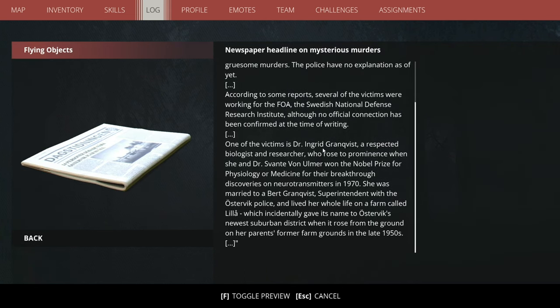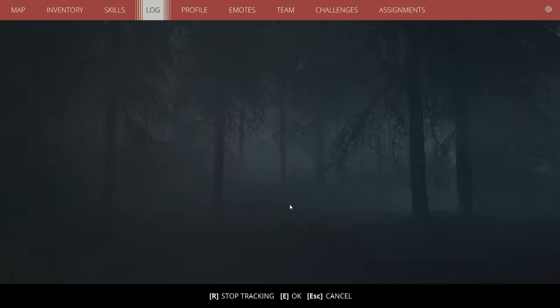One of the victims is Ingrid Gravis, a respected biologist and researcher who rose to prominence when she and Dr. Svan von Ulmer won the Nobel Prize for Physiology or medicine for their breakthrough discoveries on neurotransmitters in the 1970s.